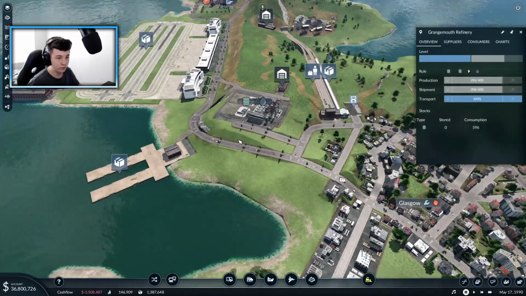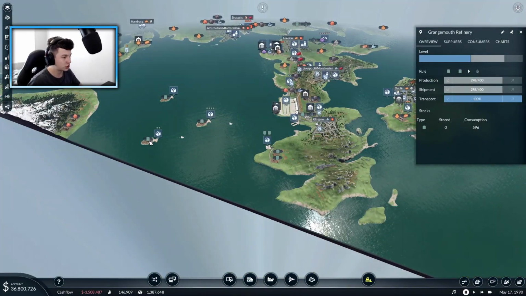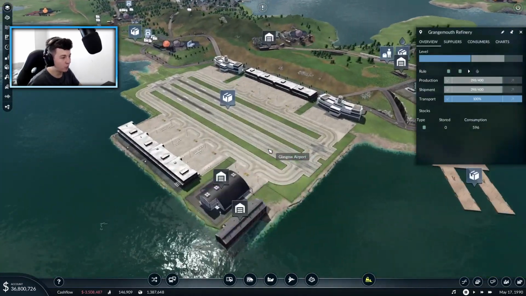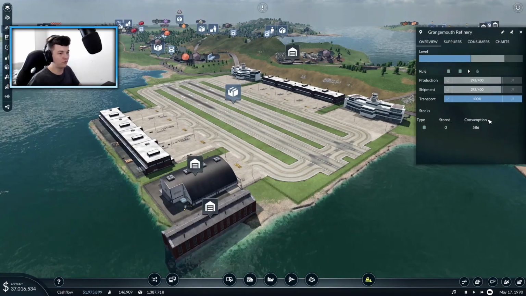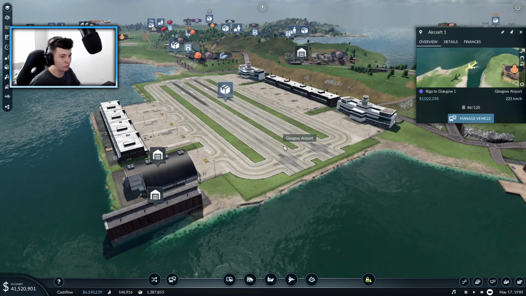But yeah, we've got the refinery here that's coming up to level 2 now. We've got 1 boat on each station, which is okay at this time. But check out this airport. Oh my god. Guys, let's fast forward the game. Let's wait for an aircraft to come in. As you can see, there we go, right in here.